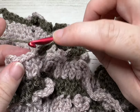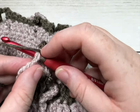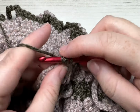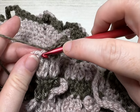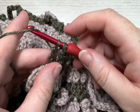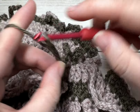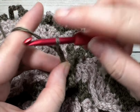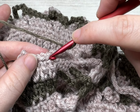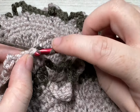One extended double crochet into each of the next 2 stitches. And 2 extended double crochets into the next stitch. Chain 10, skip the next chain 10 space, skip the next extended double crochet, and work 1 extended double crochet into each of the next 2 stitches.